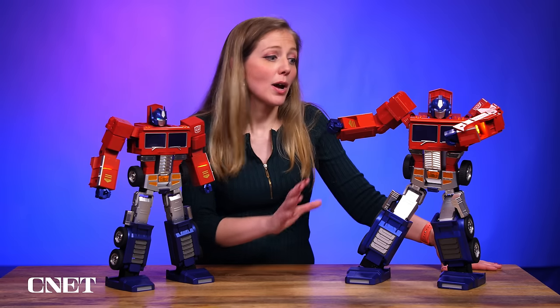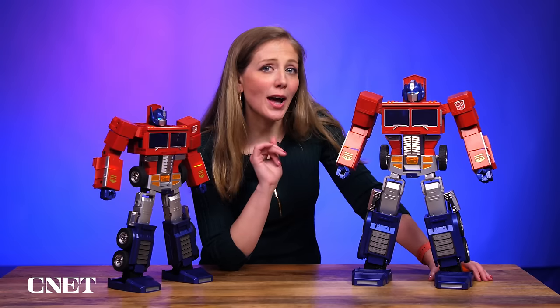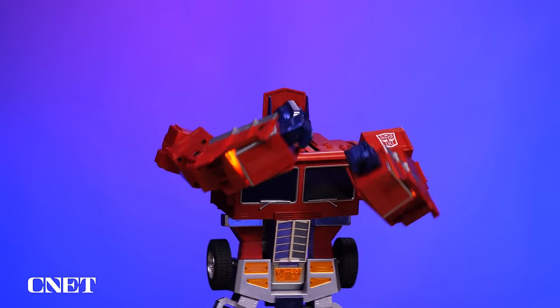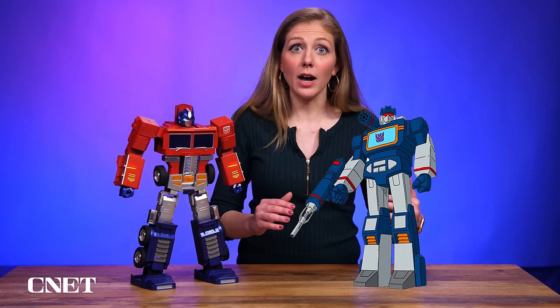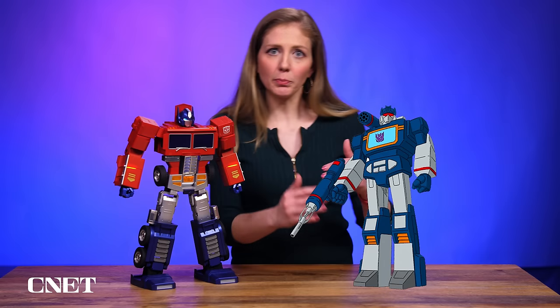You can have more accessories and do a little bit more on the app with the original. And if you go through Hasbro's site, they do have it at a better price at $750 while it lasts. Elite is still a winner — still fun to play with. I'm glad to see that Robosyn is making more and continuing to invest in what they can do. I would love to see the app do more, maybe they'll make a trailer for the Elite and some friends for Optimus — how cool would it be to have a Soundwave who turns into a boombox? He's a Decepticon, but they can battle, and then have a dance party with the boombox and the cassette tape player.